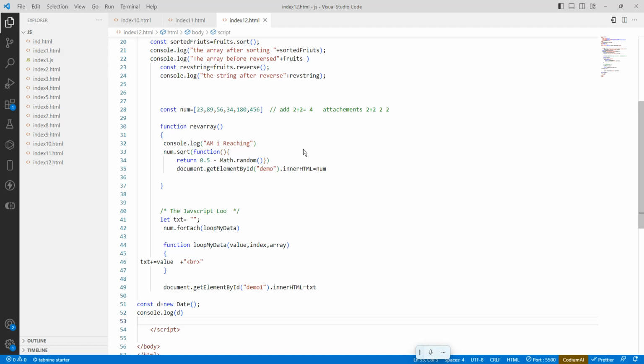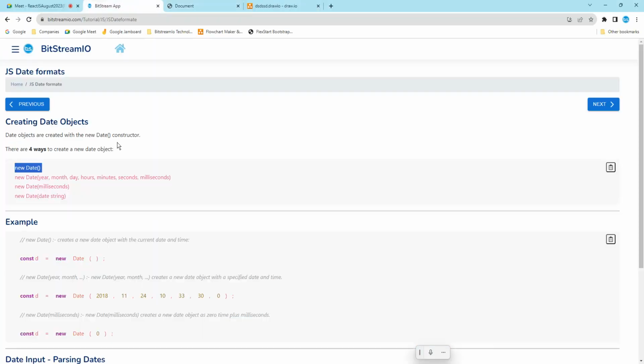So we have so many methods. If you want to print only the date, it is going to print the date. If you want DDMMYY, it is going to print. If you want to print year month, it will print. If you want year month day, it will print. Or else year month day hours, or year month day hours minutes, like that. So many things we can print. We are not going to discuss more here. If you know how to display the date here, you will be more comfortable.